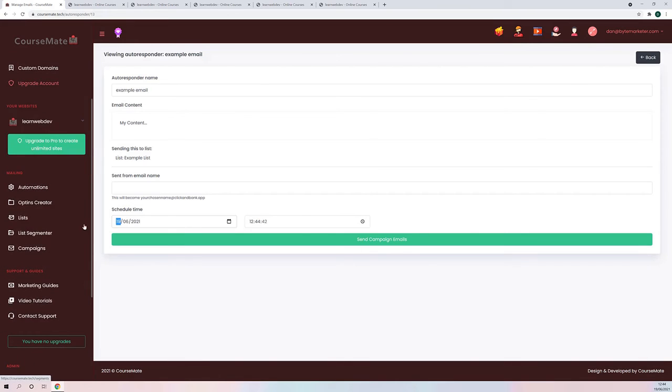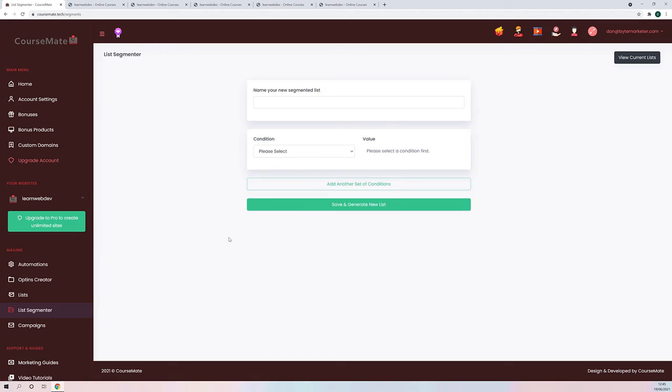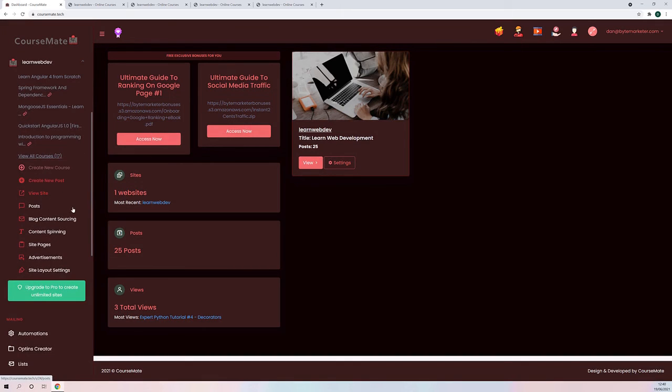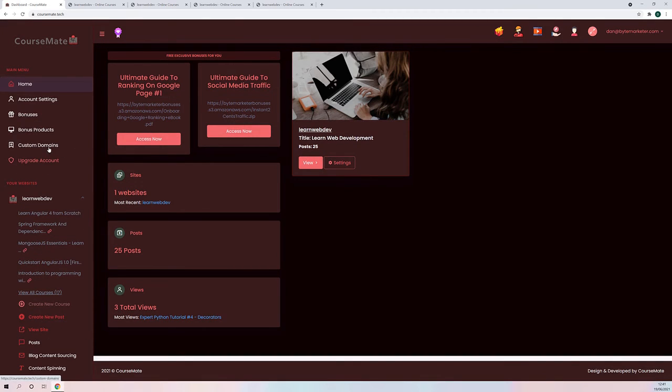On top of all of that, we also have a segmenting section where you can create segments from your lists. It's basically, guys, like having your own fully featured autoresponder service, just like Aweber, just like GetResponse, but with no limits. And you can also do basically anything you want with it. So there's no limits on subscribers, no limits on emails sent, and no limits on the amount of lists that you can have.